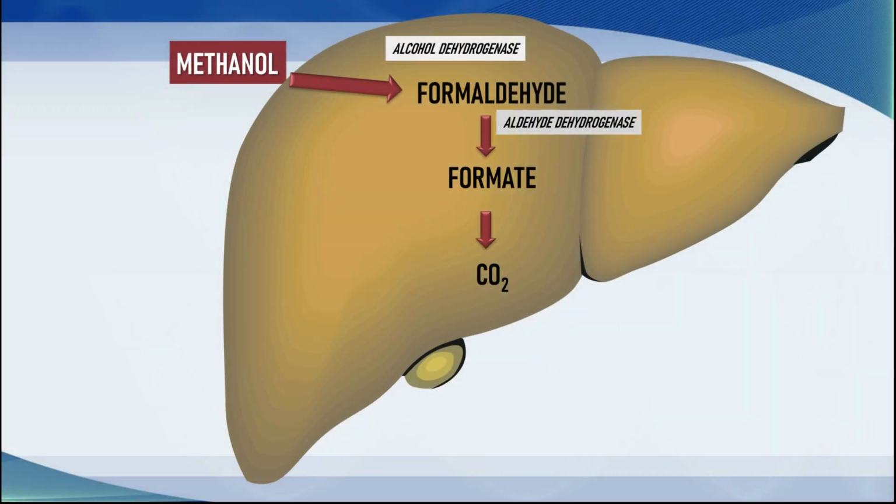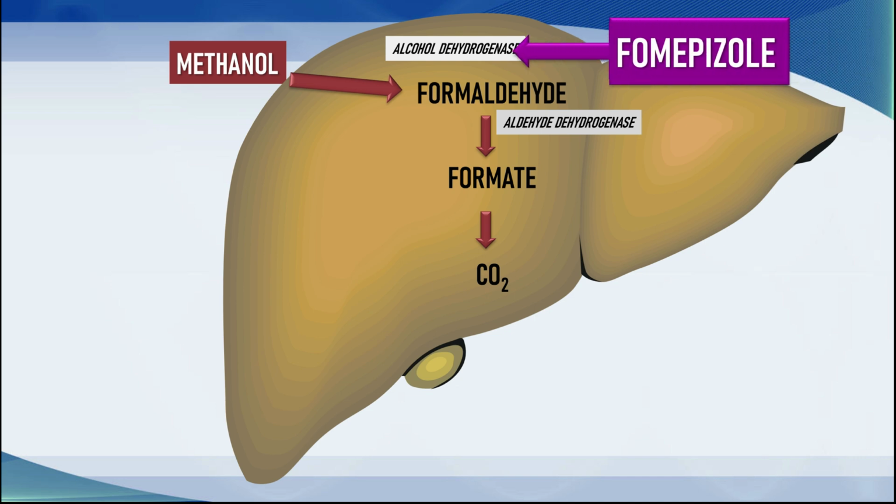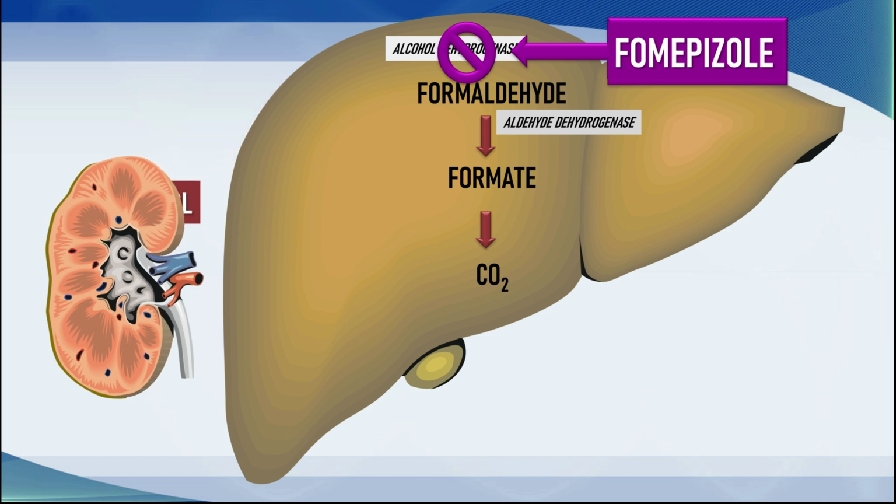There is an antidote for methanol poisoning, and that antidote is the same as the one we use for ethylene glycol poisoning, fomepizole. Fomepizole competitively antagonizes the alcohol dehydrogenase enzyme, inhibiting the production of formaldehyde and formate. The methanol is then gradually excreted by the kidneys, although one might wish to remove the product faster by using CVVHD, that's continuous renal replacement therapy, or intermittent hemodialysis, particularly if acute kidney injury has already occurred.